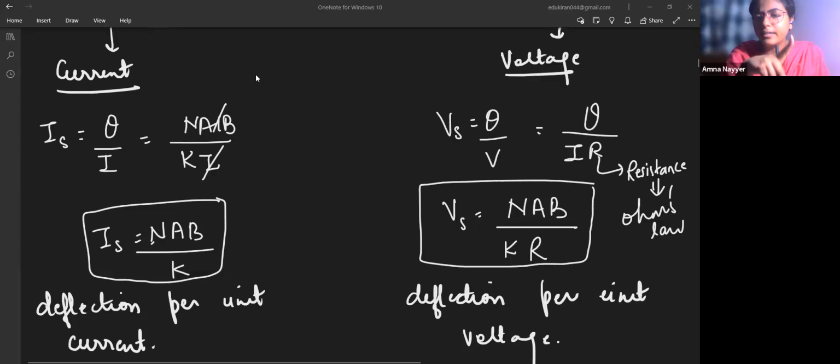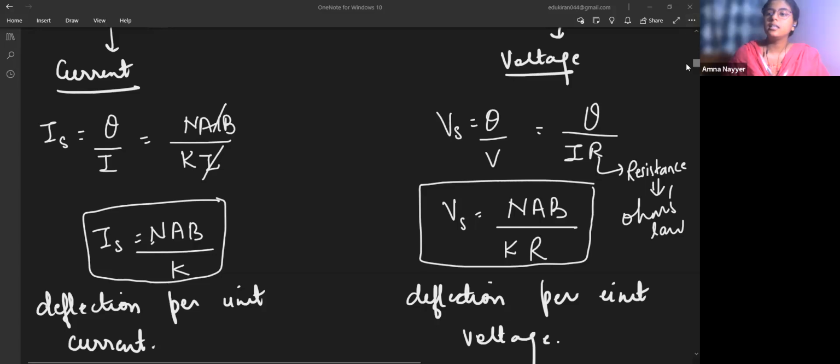Class, now first let us do conversion of galvanometer into ammeter. Now what does this mean? This means that if you have a galvanometer, wires, a key, the entire circuit constructed, but you do not have the ammeter with you, how will you calculate the value of current? Because I have told you galvanometer will only give you the deflection, and deflection will only prove that yes, in your circuit there exists a current.